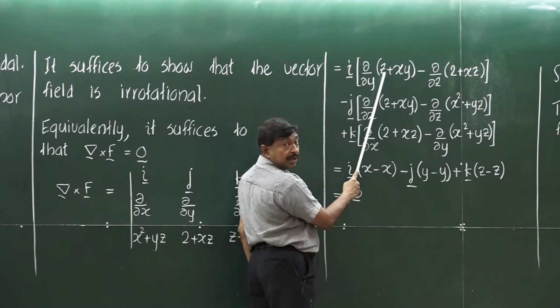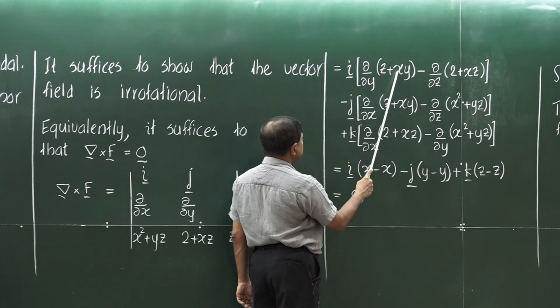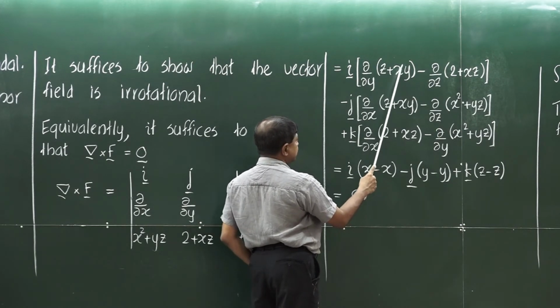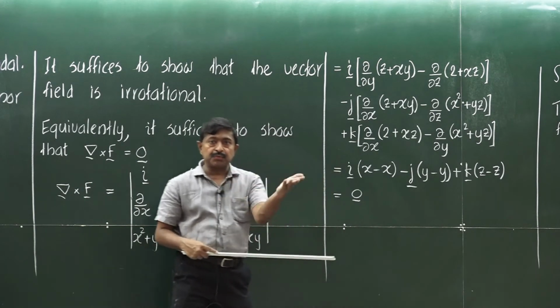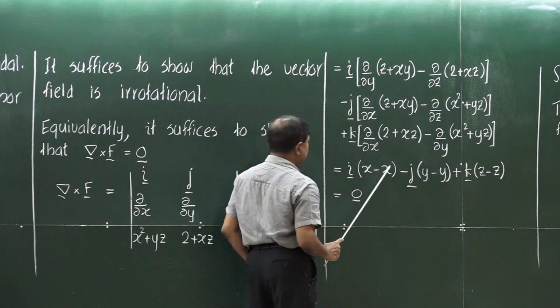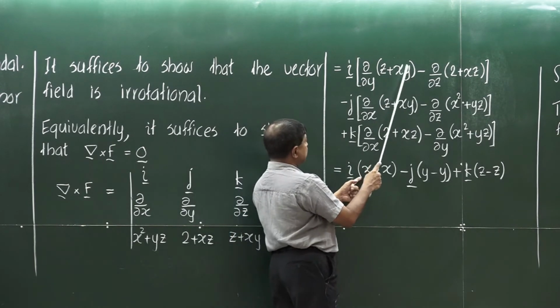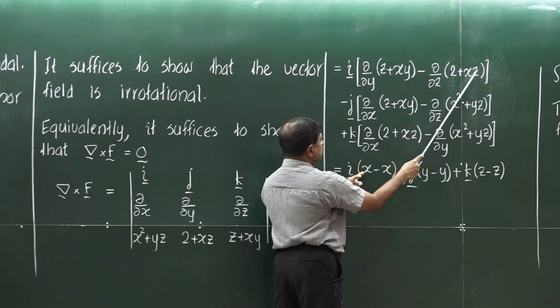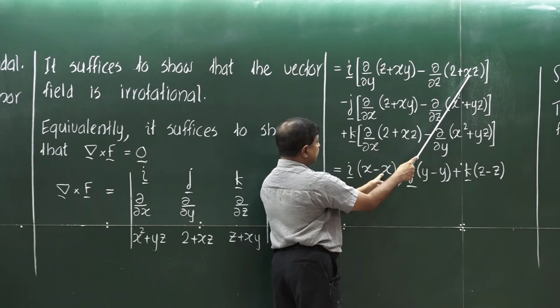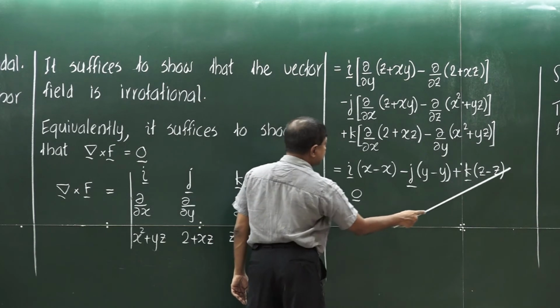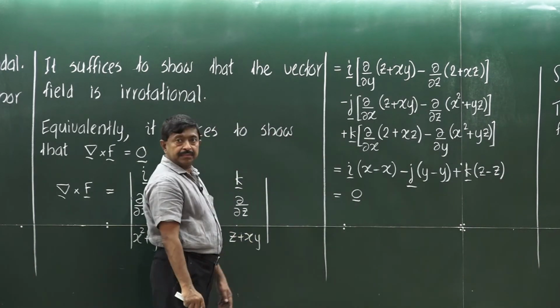Here this is free of y, therefore, it is 0. The partial over partial y of this one is x, because x is treated as a constant. It is like 2y, the derivative of 2y is 2. Likewise, the derivative of this one is x when you differentiate, because x is treated as a constant. Similarly, here 2 is a constant. When you differentiate this one partially with respect to z, you will end up with x. With this minus sign, you have minus x. Similarly, you have these two terms and it will be 0, a null vector.